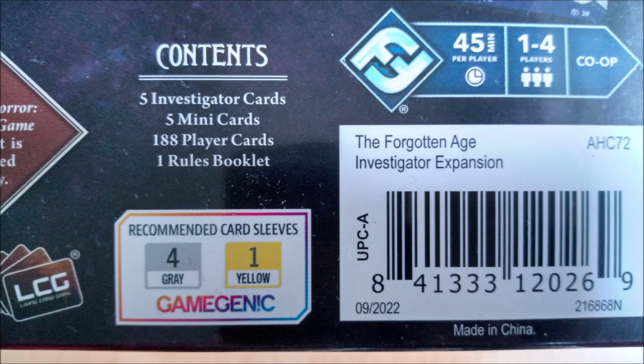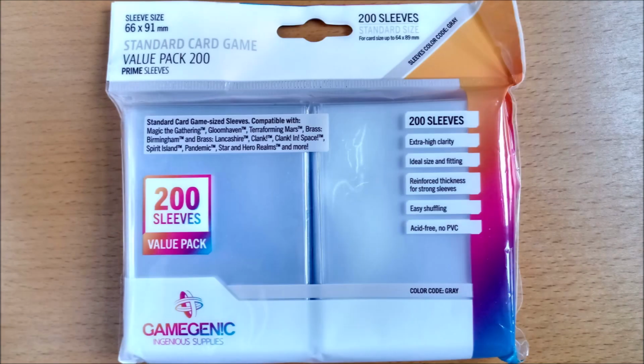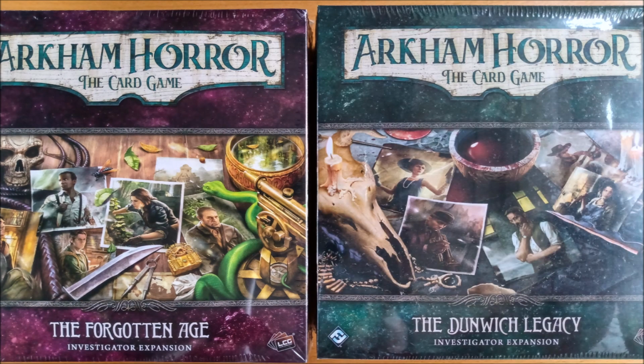There are also the sleeving requirements if you want to protect your cards using Asmodee's in-house brand Gamegenic. That is 1 pack of Mini American Board Game, although you won't need it if you bought a pack for your core box, and 4 packs of 50 standard card game size. But this can be misleading as Gamegenic now sell bulk packs of 200, one of which is all you need for these cards. That's right, this product contains a mere 193 full-size cards compared to the 209 of the Dunwich Legacy, which includes the 5 investigator cards for each.